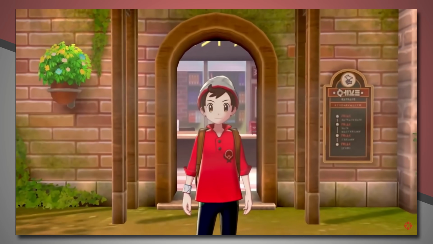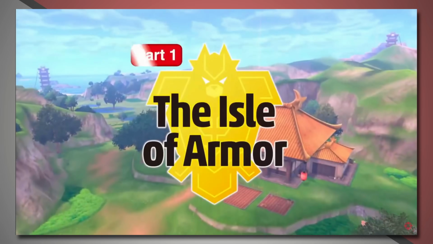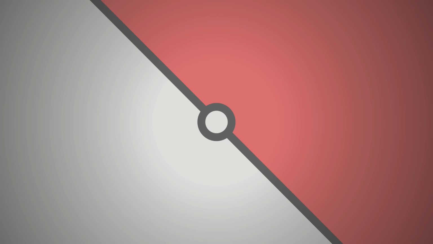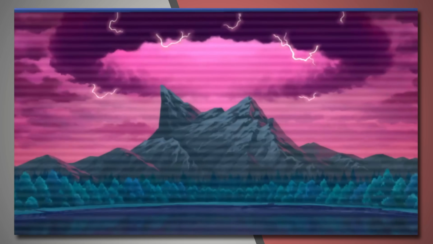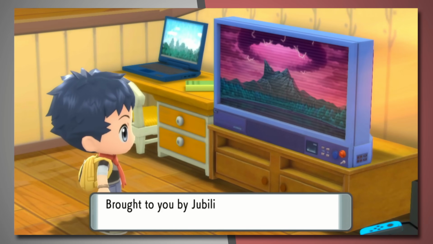Now, we did get some DLC in Sword and Shield, but they don't really have gyms in the Isle of Armor or the Crown Tundra, so we are straight into another remake. Pokemon Brilliant Diamond and Shining Pearl. Now, for better or worse, these games are very faithful remakes of Diamond and Pearl, so there's not that much we really need to get through here.